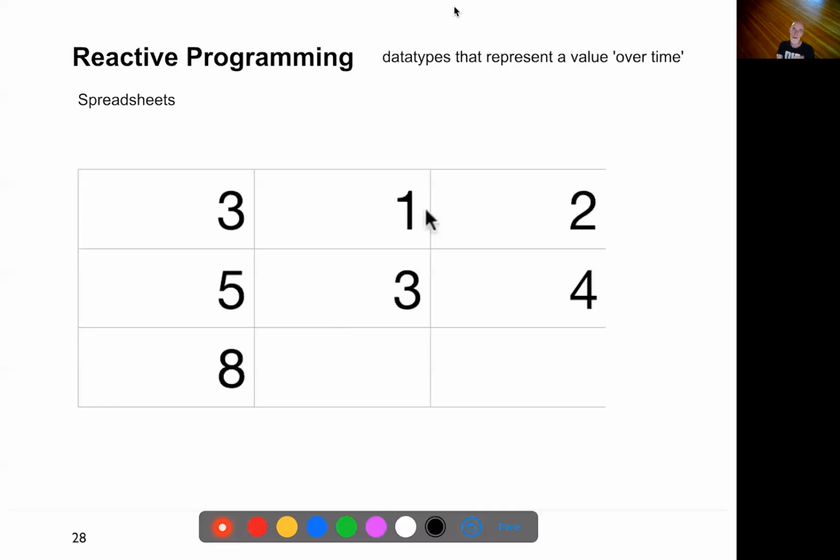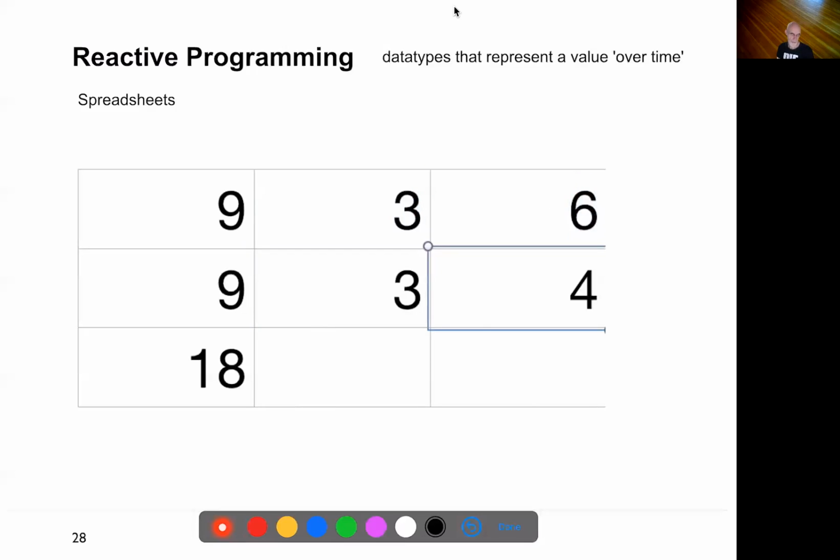So we can think of a spreadsheet as an example of the observer pattern where cells observe other cells, and when a cell changes, that is broadcast. It's also an example of reactive programming. The cells react to changes in other cells. When I change the value of this cell, all the cells that depend upon it are changed automatically, and those changes are broadcast.